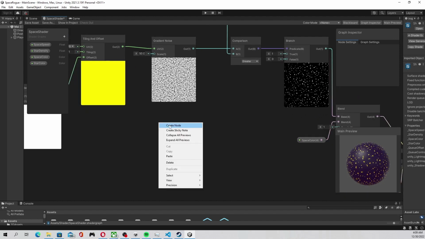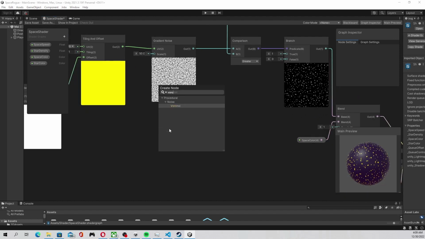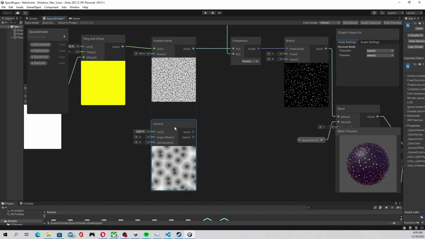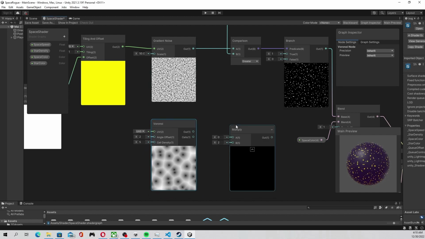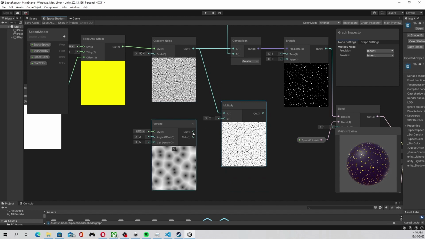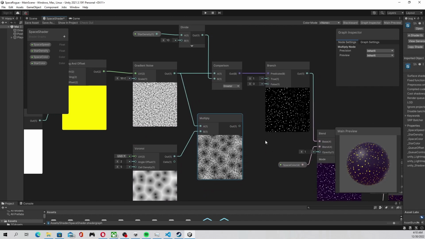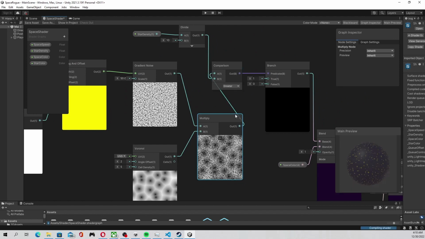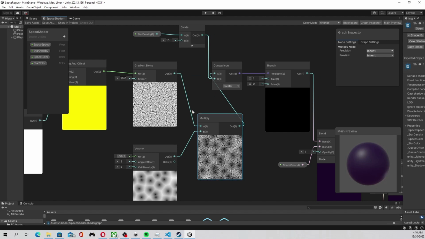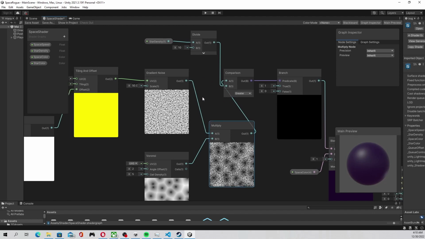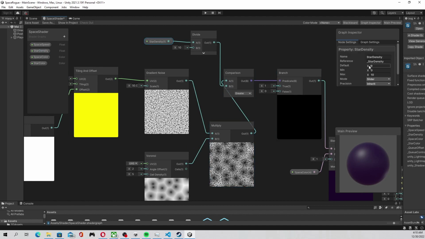Now we also would want to create some, let's just say, more exciting textures. Let's just add a Voronoi and multiply it with our gradient noise. And here we go. We can then just send this. Did I send the wrong thing? No, but apparently we have pretty much just tiny sparkles, which maybe means we've got to lower it to 6, which is fine.